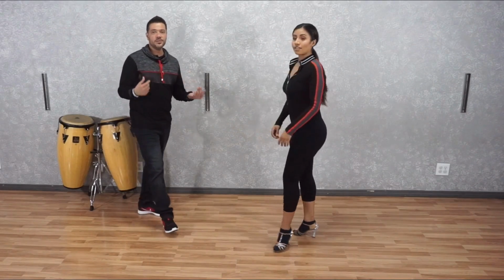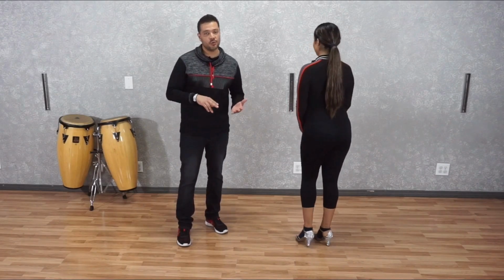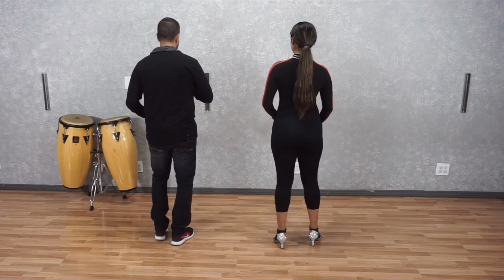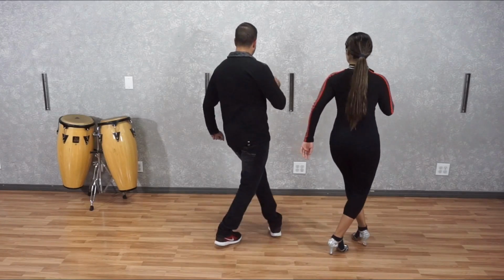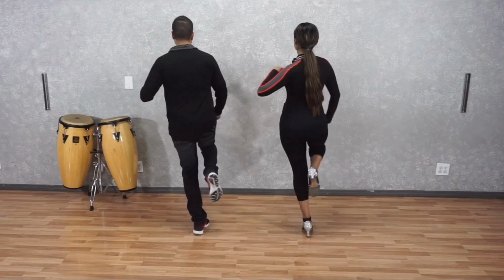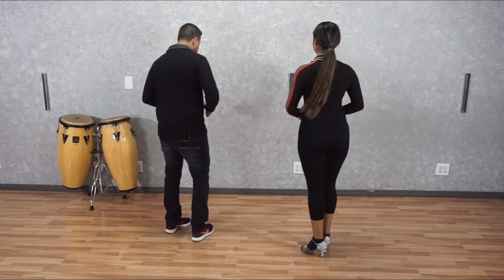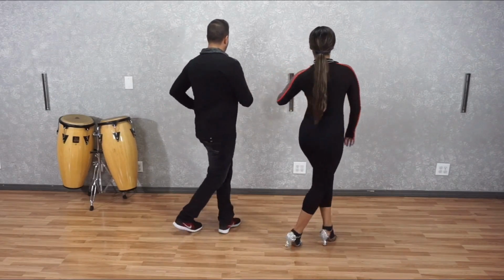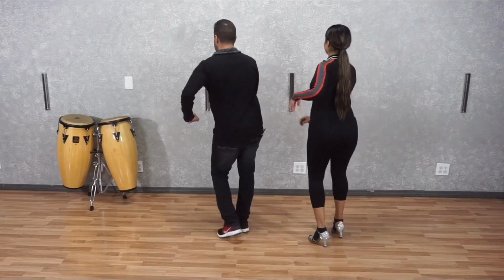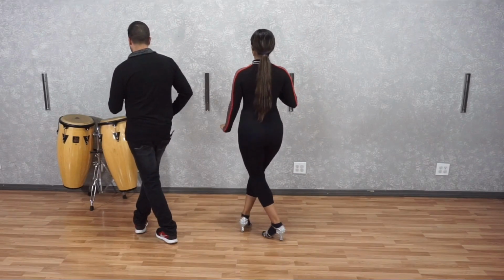Okay? So now, if we use the timing, the salsa timing, and just keep in mind that we're using 2 core beats, 1 and 3. Okay? So after the 8 count, we're going to hit those 2 core beats on 1 and 3. So it's going to look like this. It goes 1, 2, 3, 5, 6, 7, 8, 1, 3, 5, 6, 7. And let's do that one more time just so you guys can follow along. Moving to the right, it goes 1, 2, 3, 5, 6, 7, 8, 1, 3, 5, 6, 7.